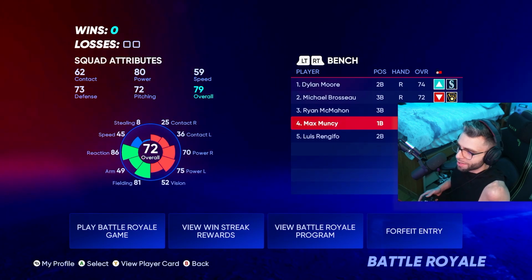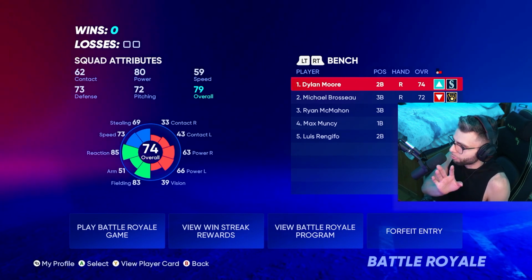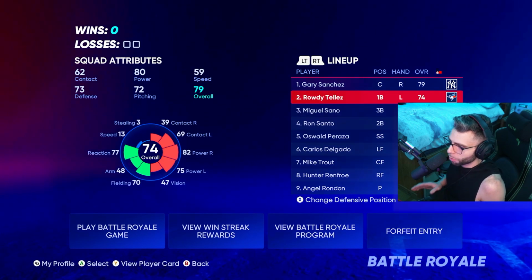Outfield-wise, we got Muncy, too. There's a lot of options here, you guys. At this point, this is all preference, but we drafted a really solid team. That's the whole point. Now, in terms of ordering a lineup, we'll rock with what we have now.